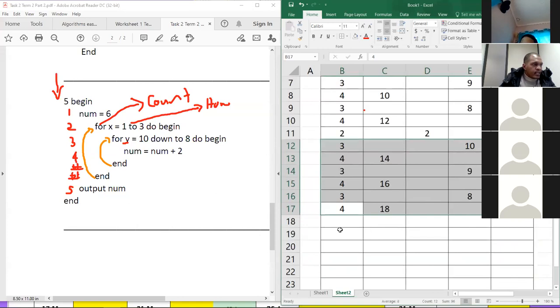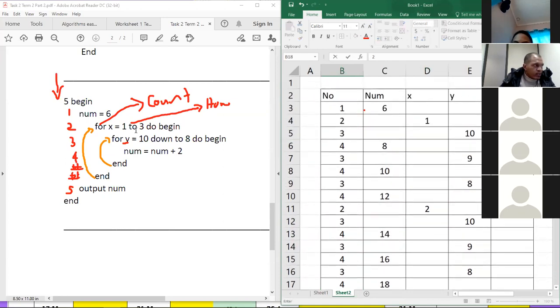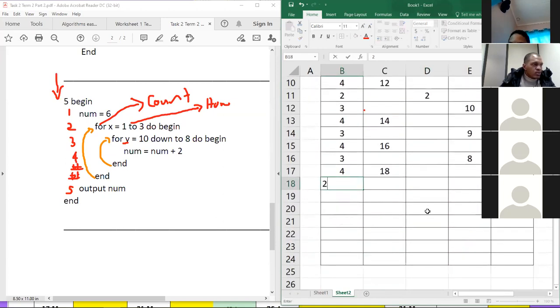Once the y is done, then I have to go back out of the loop, but I'm going back to check at my x value. Did I finish the x? So x is 1, 2, so I need one more for x. So after I get that one more for x, in x now, x is 3. So I have to do again 3.